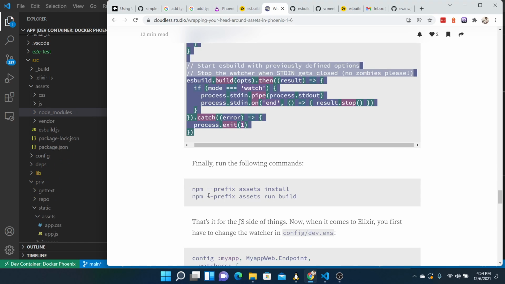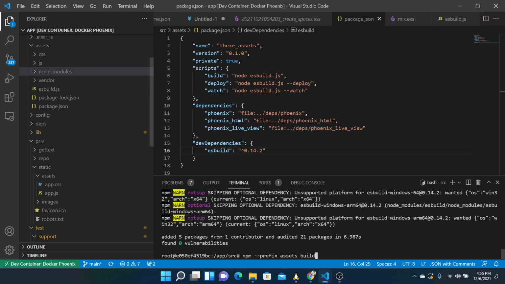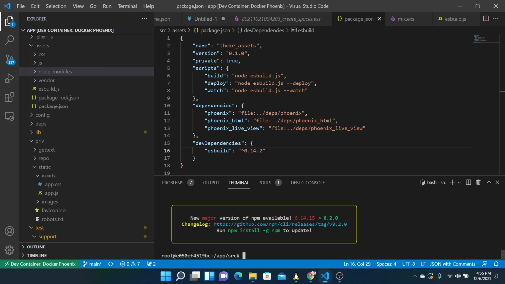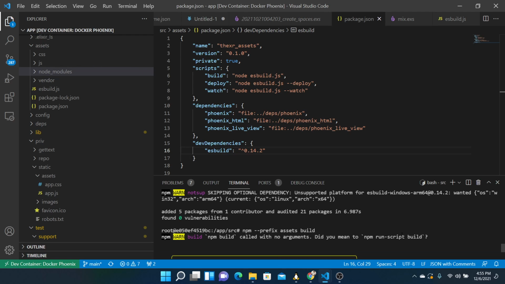And then run and build. And what will that give us? npm prefix assets build. We'll run this, and I think it'll create an output in here. What happened? npm build called with no arguments.